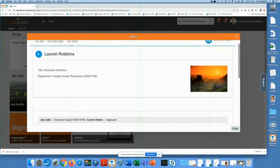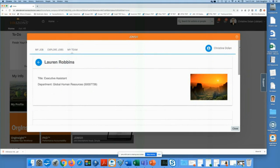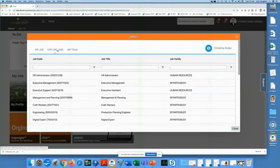Now, if enabled for your implementation, if you want to expose all of the jobs to your employees or to your managers, we have the Explore Jobs feature. And Explore Jobs basically gives them access to all of the approved job descriptions in the JDMS database. Now, of course, those same jobs will not only be presented here, but they would also, if you're using them, have been integrated with your families and roles or your job profile builder. Whereas in the past, your managers and your employees may have had to research different data sources to find the job description they're interested in, here they all are now for them in one place.